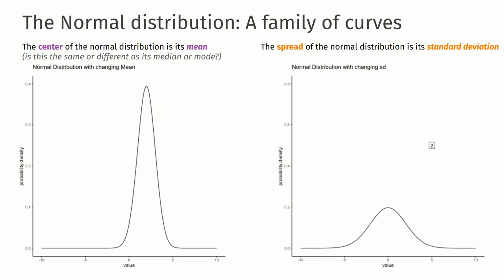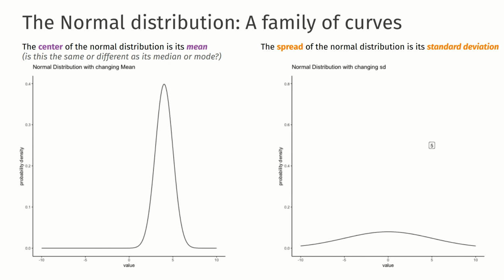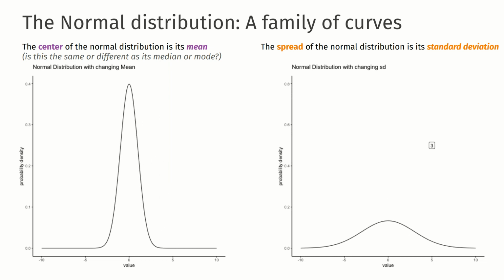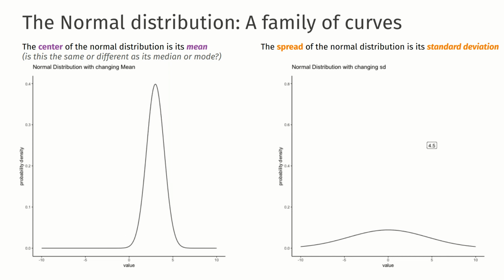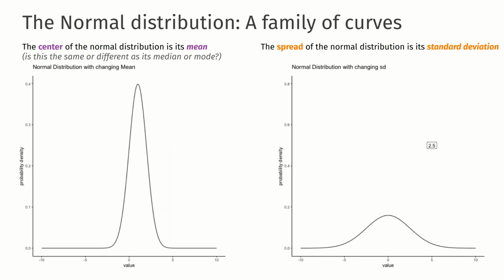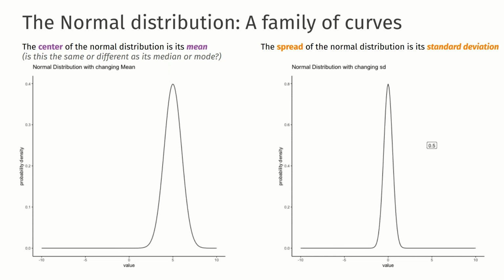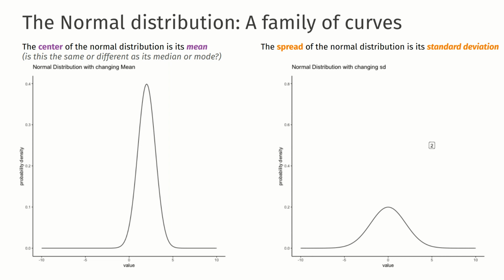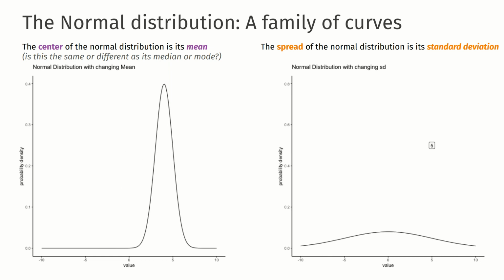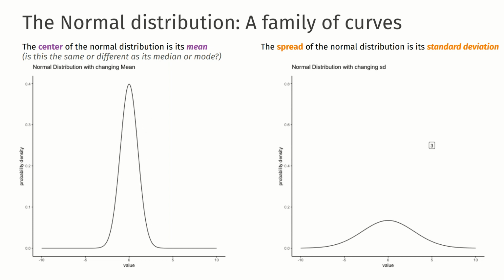Over here, there's another animation from Matt Crump. The spread of the normal distribution is governed by its standard deviation. Here we're seeing a normal distribution with the same mean, but increasing standard deviation. You can see that it begins with a very narrow, peaky looking distribution, and then spreads itself out, sort of like silly putty when you drop it on the ground and it splays out. That's what it looks like when we keep the mean of this normal distribution constant, but increase its standard deviation or spread.